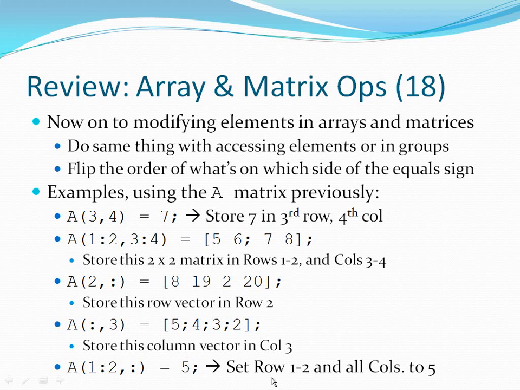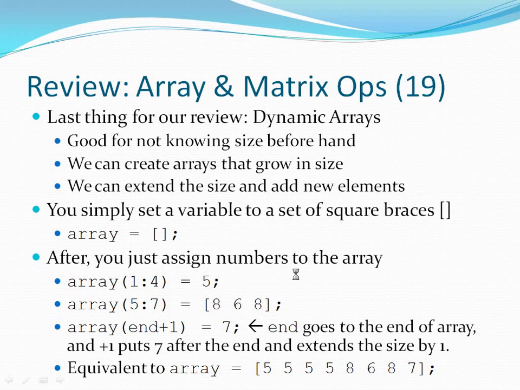So the last thing for our review here for matrix and array operations is if you wanted to create a dynamic array. This is very good if you don't know what the size of the array is beforehand, and you can create dynamic arrays that will grow in size depending on what you add to them. You simply set a variable to an empty set of square braces, which is the following, and then all you've got to do is populate the array with whatever you want. So this is good if you don't know the size of the array that you want.